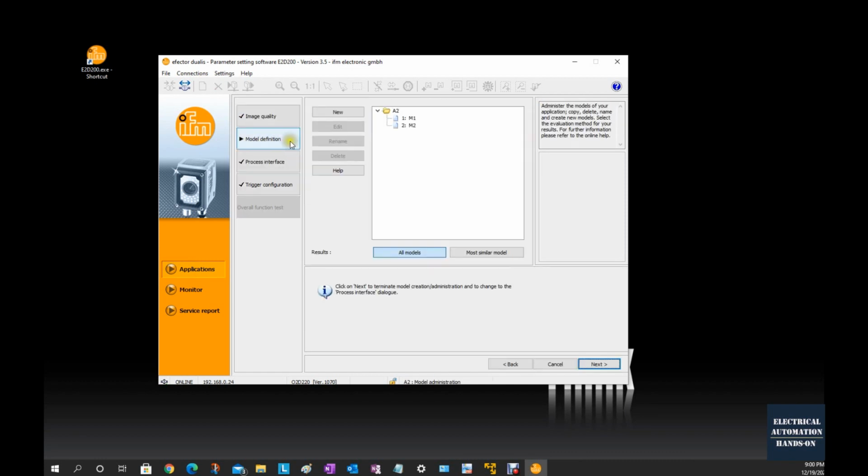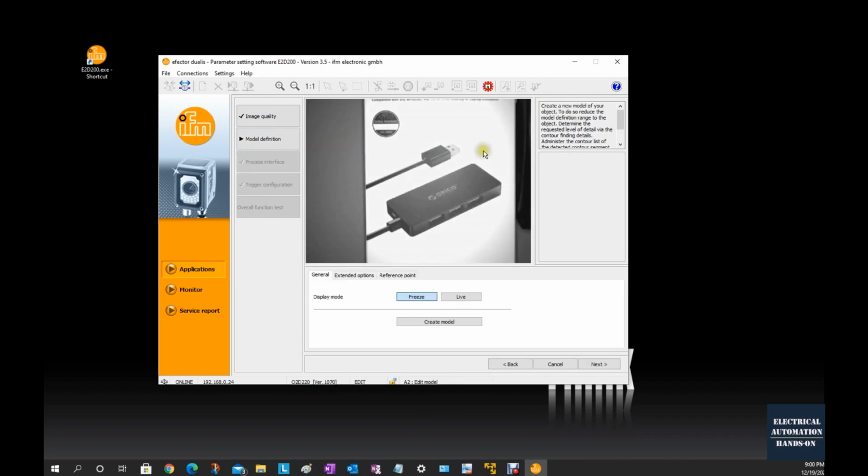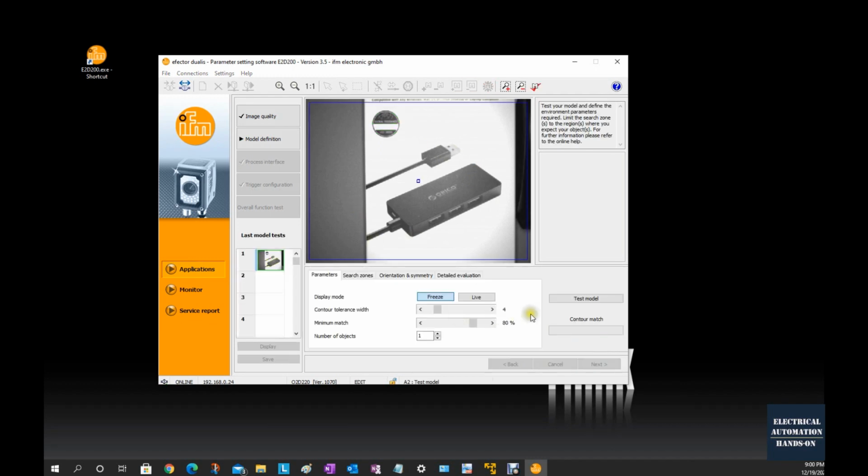Model definition, go to M1, click Edit. I will change this frame to this area. So once we switch the program, the application, we can see this camera is working on a different program. Okay, let me click Next to quickly finish this setting.